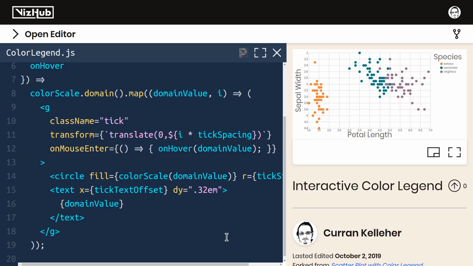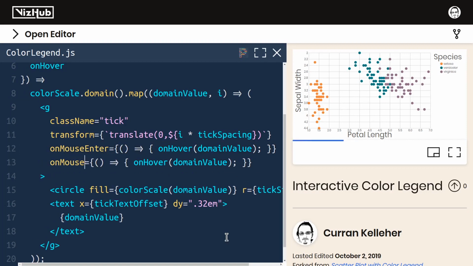There's another event listener called onMouseOut. This triggers when the mouse exits the surface of whatever it was hovering over. In this case, we can call onHover and pass in null, null being our sentinel value that signals that nothing is currently hovered. Now, if we hover and then we unhover, everything goes back to showing at full opacity.